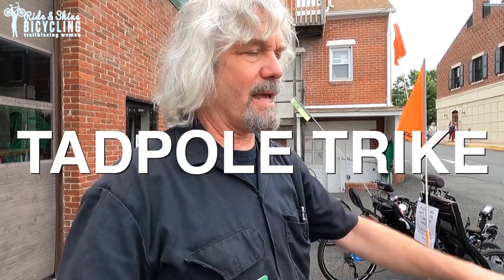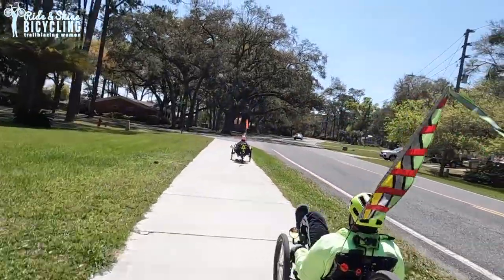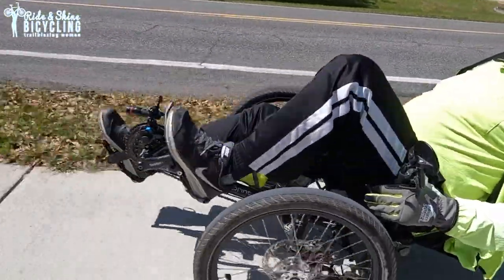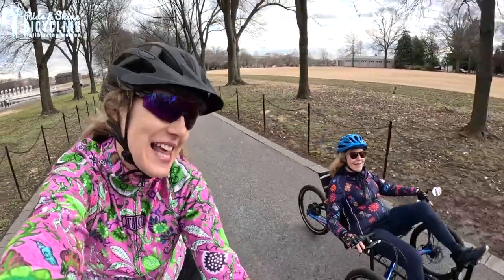When you arrange the wheels the other way, with two wheels in front, one in back, and drop the seat down, you get more stability but at the same time a sportier ride — which is kind of contradictory. You would think stability and sporty don't go together, but this is one case where they do. Just the steering geometry of the two wheels in front plus the lower center of gravity makes you feel more secure and stable, less likely to tip. But you can also hit a corner a lot faster and get a big grin on your face, because it's like a go-kart that you're powering.